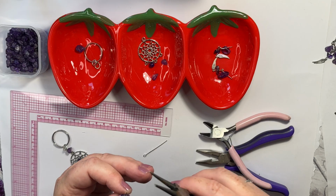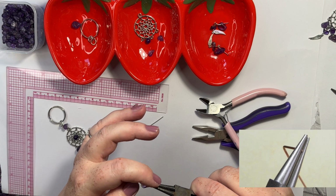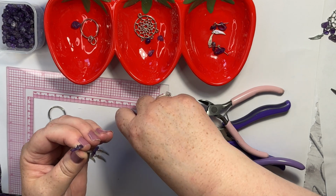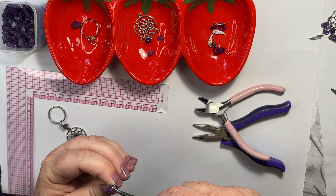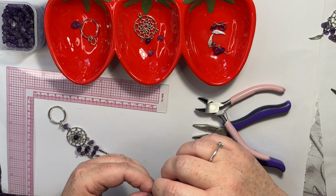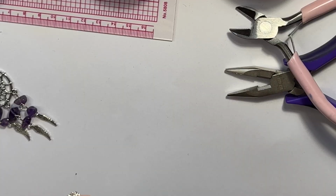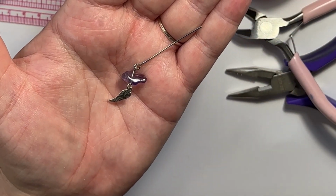Grab your round nose pliers. Put our nose pliers right on the end. Make sure there's nothing sticking out. And we're going to go back over on ourselves. But before we close completely, we need to put an eye pin through. Then go back to closing. I will admit it is very fiddly to do. So there we have that dangle.